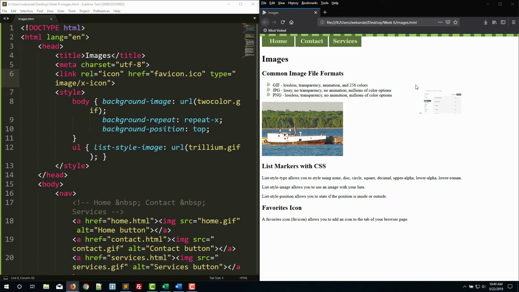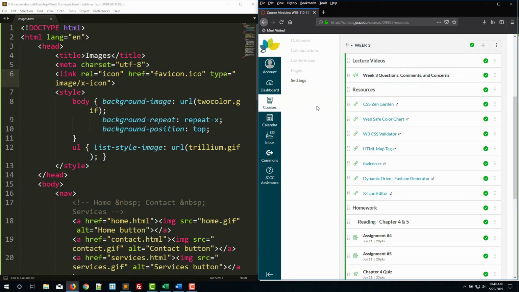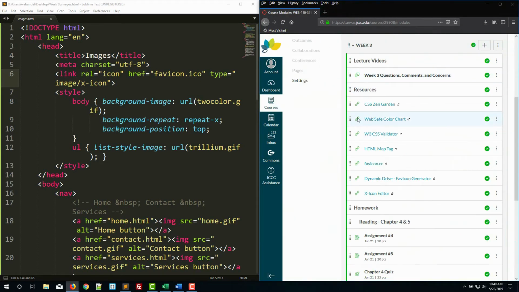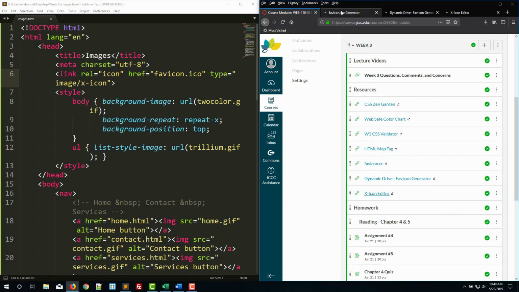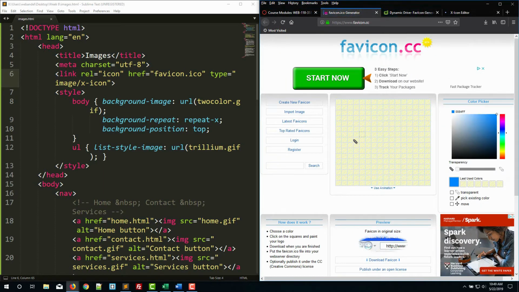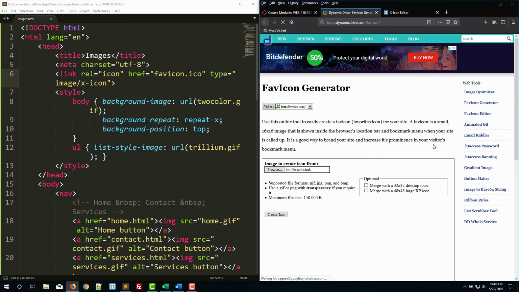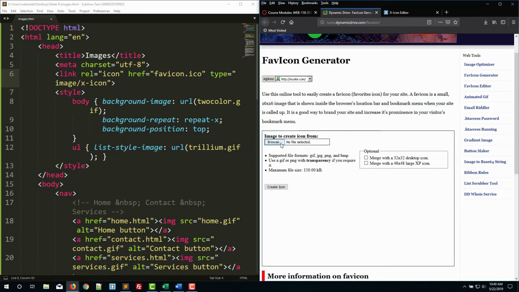So I have some links in Canvas that will allow for you to look at these a little bit more. These are kind of helpful for creating your own favorites icon. So this gives you a little bit of space. You also have this option for using animation, so kind of drawing in this grid. Here we have a favorites icon generator.